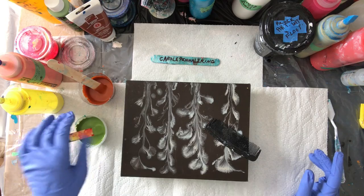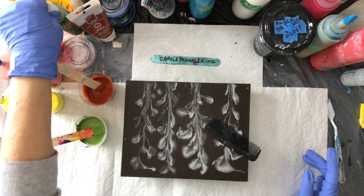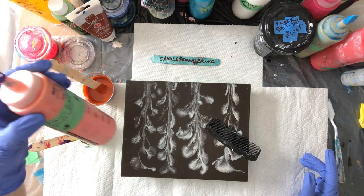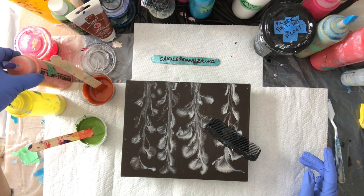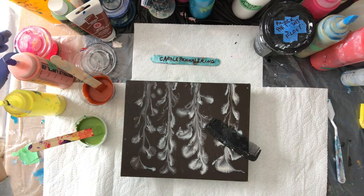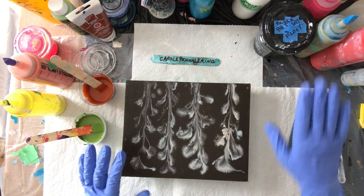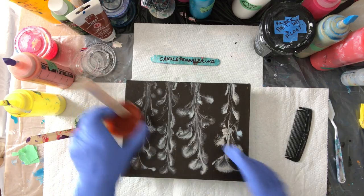And I've got a Deco Art craft paint, leaf green, and some Artist Loft yellow flow acrylic, and then I've got some Artist Loft yellow and orange mixed together to make this peachy color. Now, all these paints are transparent paints. I'm going to be swiping with black. So let's get going here.